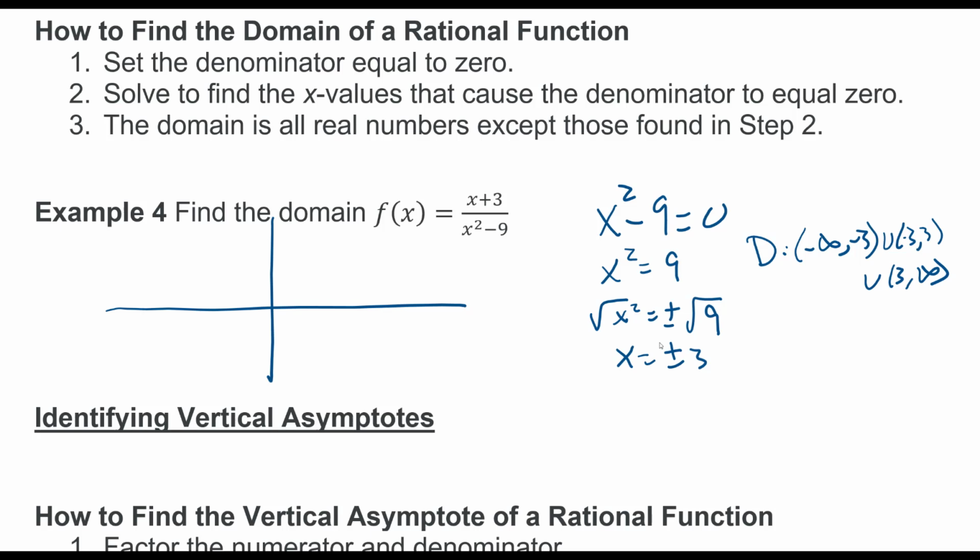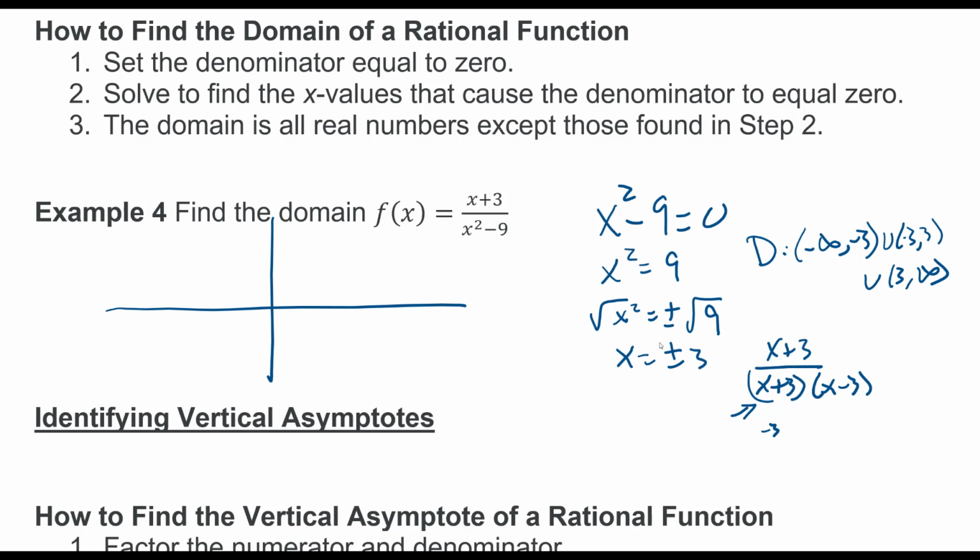Now some people might look at this and say, and this comes up later on for a problem, x plus 3 over x plus 3 times x minus 3. Yes, you could reduce this out, and that's what we're going to get into with the removable discontinuities, but it's still in the initial form of the problem. This x plus 3 is going to make, negative 3 would make it 0. So we still have to exclude it.